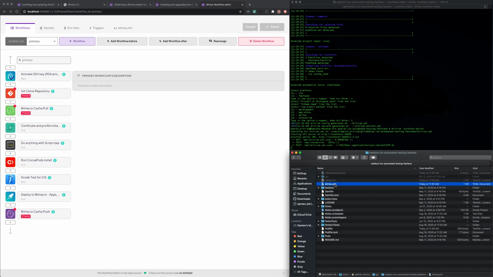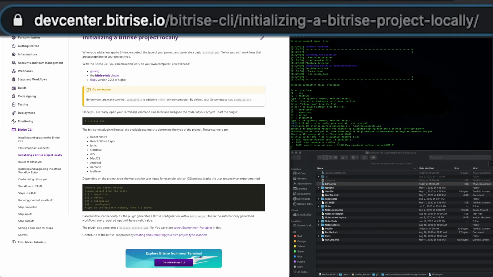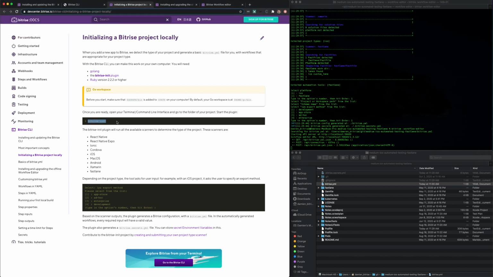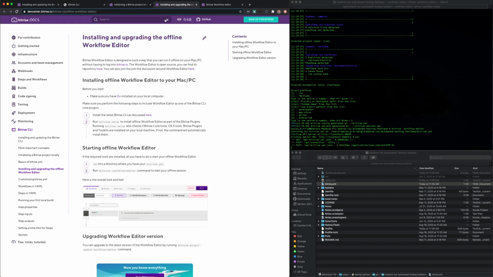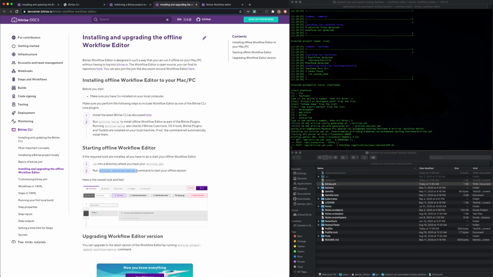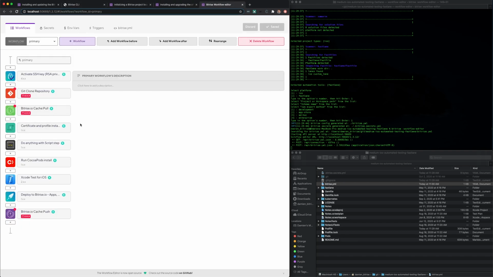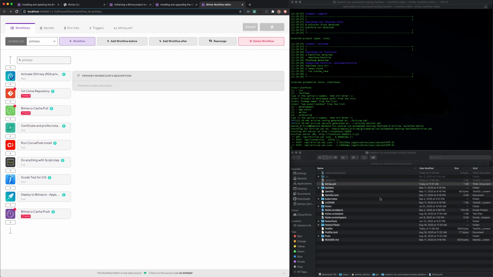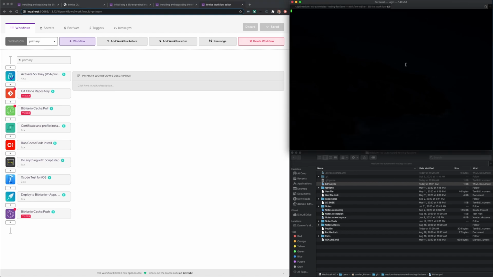So that's a really simple way to get set up. There's more documentation as well if you want to follow along there. So you can see the bitrise init that I ran, and then this is the bitrise workflow-editor command. Once you've done all that, you can then run your workflow. So let me go back and just put back what I changed. I forget exactly what I moved, maybe this. Okay, so now that we've done that, let's open up a new tab.